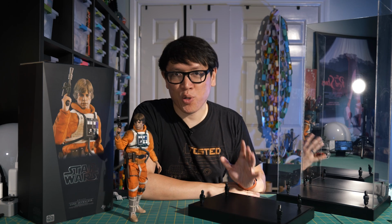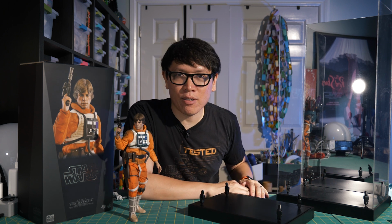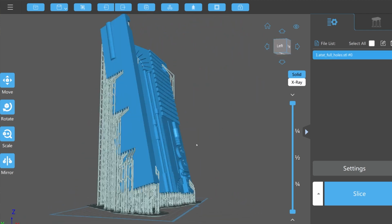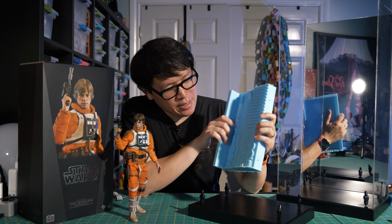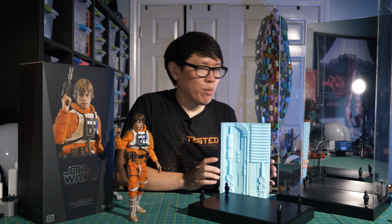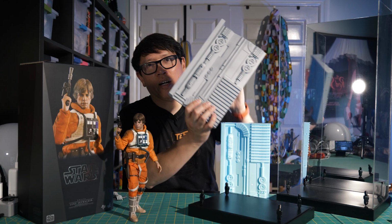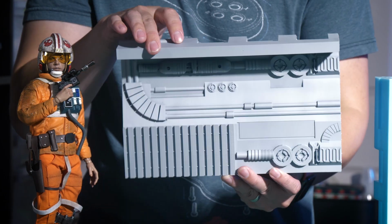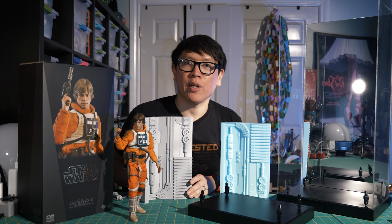All right, so that was the fun of creating the rough approximation of the bottom of that AT-AT in Tinkercad. Sent the file to my Elegoo Jupiter 3D printer, and this is what came out of it, which is, I think, pretty good. This is the first attempt. I realized that dimensionally, I could go maybe a little bit bigger to stretch out that build volume, and so I did a couple more prints, including stage 2, which is one I covered in some primer for that gray. And then I realized, well, I need some holes actually for the LED spotlights because I still want to make use of those.